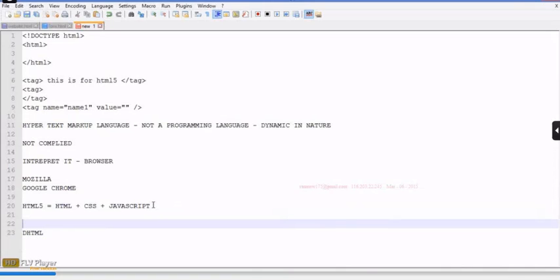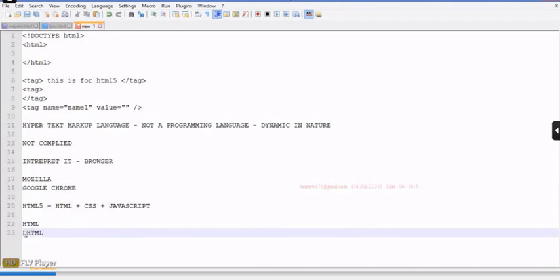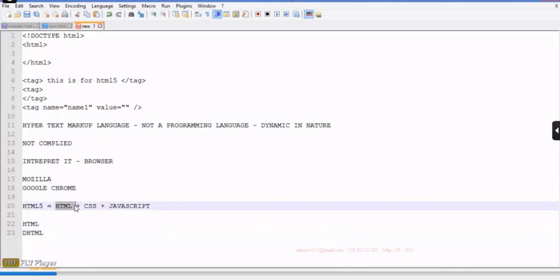Initially there was only HTML, where they differentiated HTML as a different entity, CSS as a different entity, JavaScript as a different entity. When it comes to HTML, they added dynamic HTML, which is nothing but HTML plus JavaScript. Now when we call HTML5, it is a combo package of HTML, CSS and JavaScript.